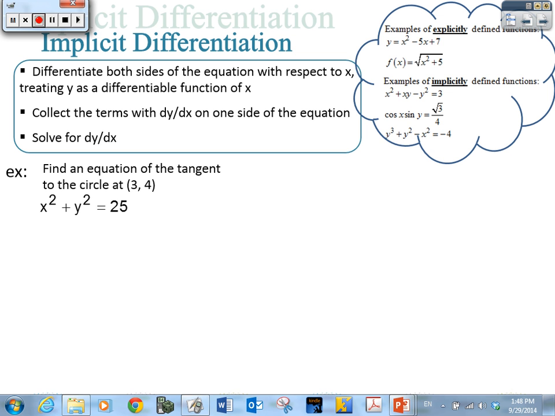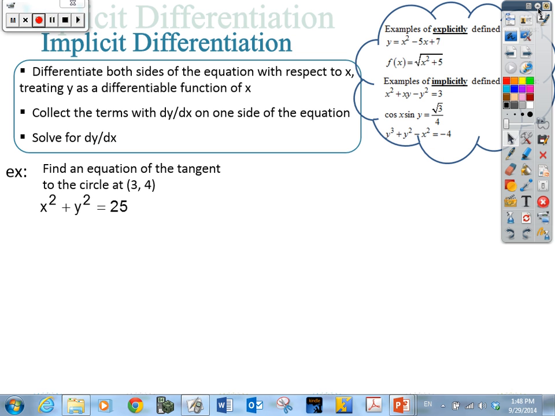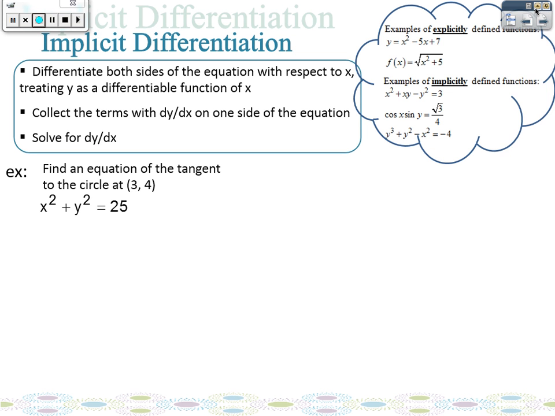So we've been dealing with explicitly defined functions basically for years. These are explicitly defined where you would have a variable that's been solved for, and you only have one other variable on the other side. Basically, you get two variables. They're explicitly defined. And so these are the typical ones. We've been working with derivatives and graphing and that kind of thing.